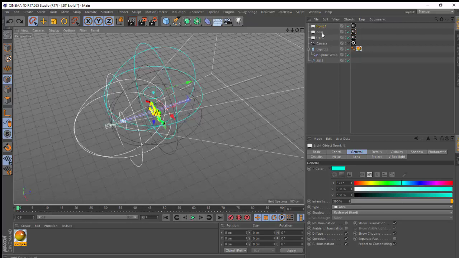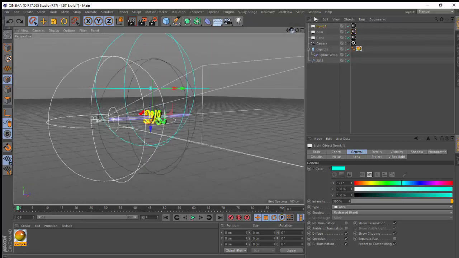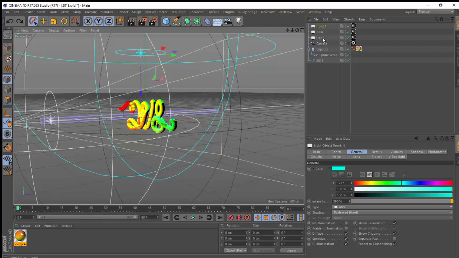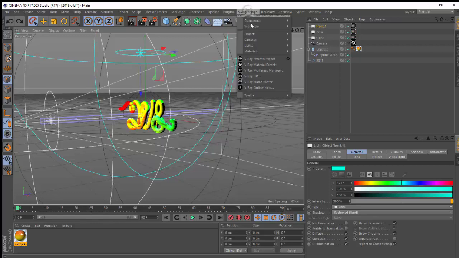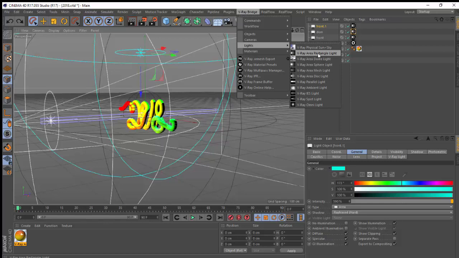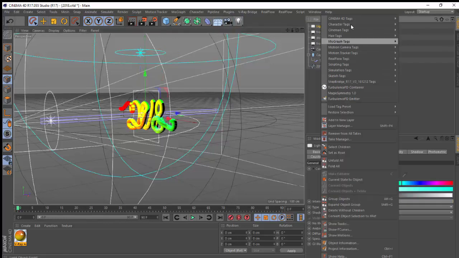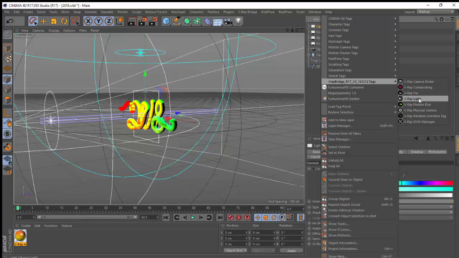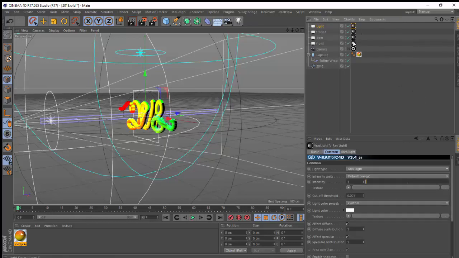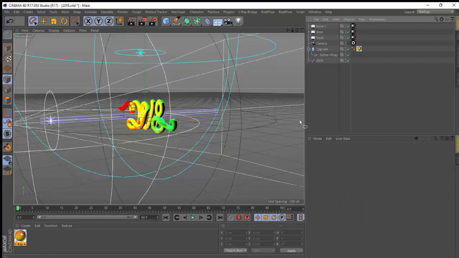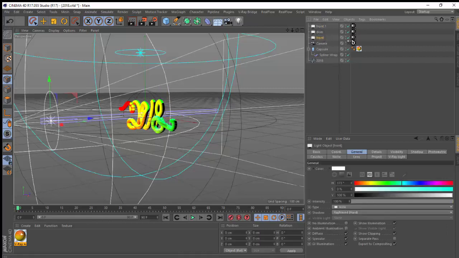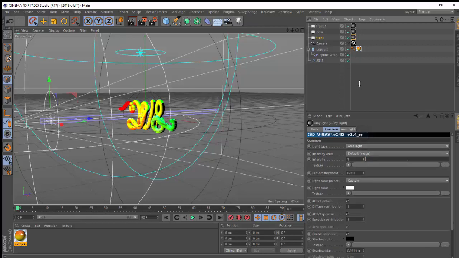So I just copied and pasted this front light. So I just dropped it on top and changed the color. So to change the colors and attributes of the lights, make sure you come to V-Ray Bridge and choose lights and create V-Ray area rectangle light. Or you could create an area light and come to right click and come to tags, V-Ray Bridge, and add V-Ray light to it. So it's still the same process. So having done that, I picked my front and I changed the parameters of the tag.